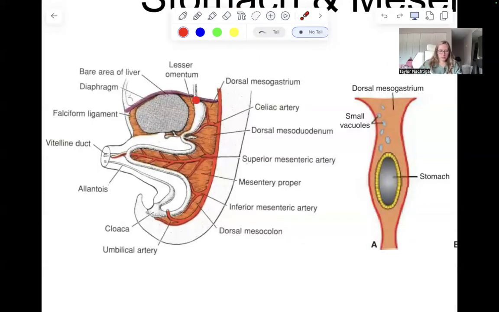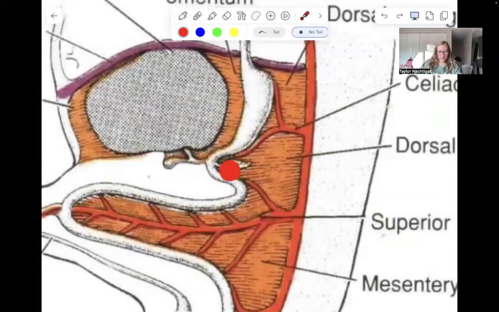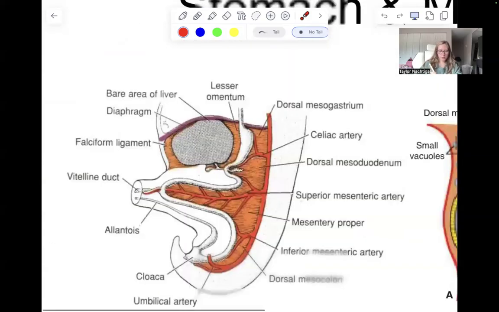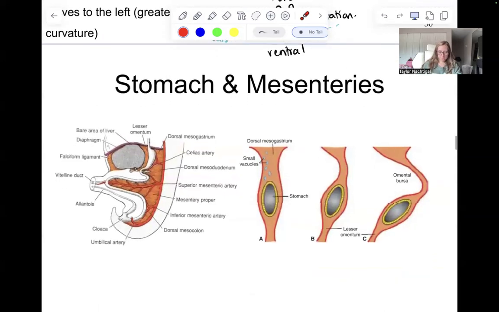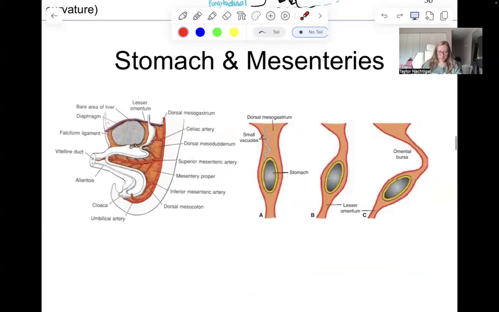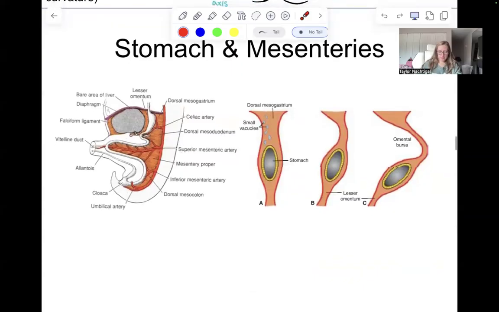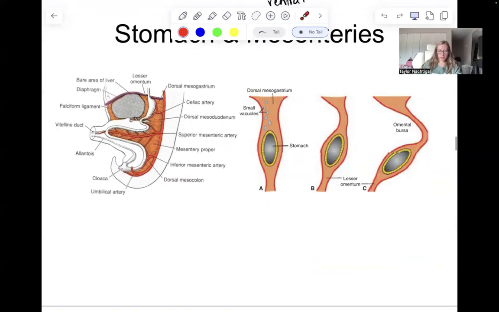We've got the esophagus, the stomach forming. We have these teeny tiny pancreatic bud, liver, gallbladder. These are all things growing off of the tube of the foregut. This is just showing as the stomach rotates, we have the mesenteries also rotating.